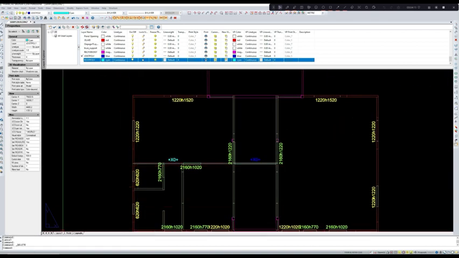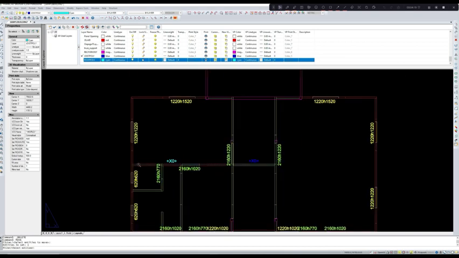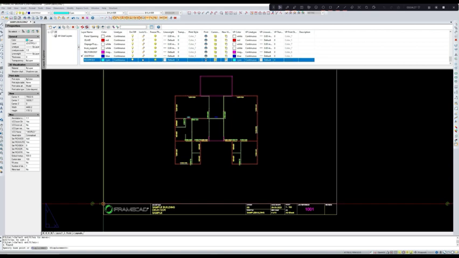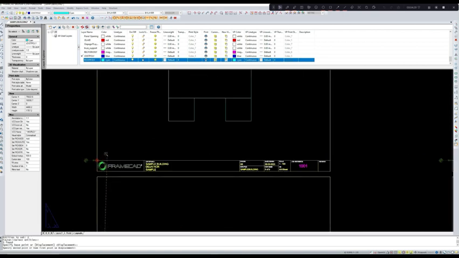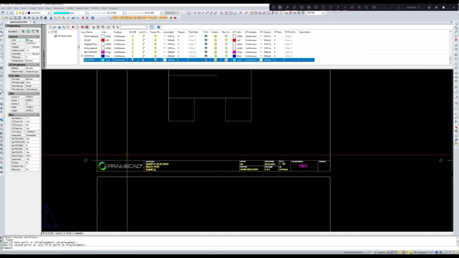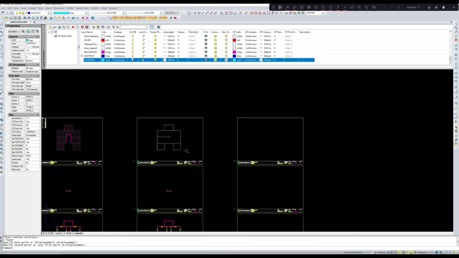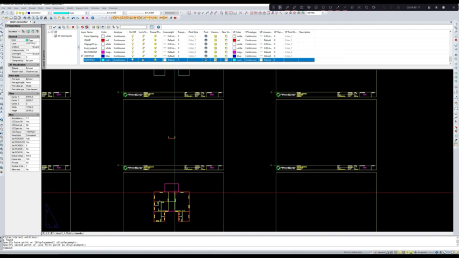Now let us move this line. Move, enter. Select a base point and keep it at the destination point. So these are our load bearing walls, and the rest of all the walls shall be non-load bearing.